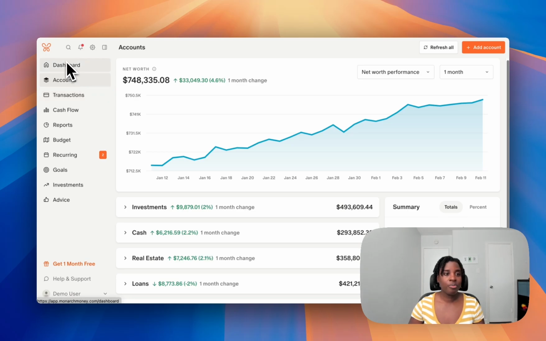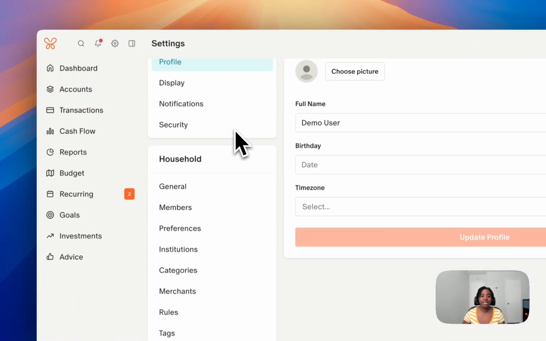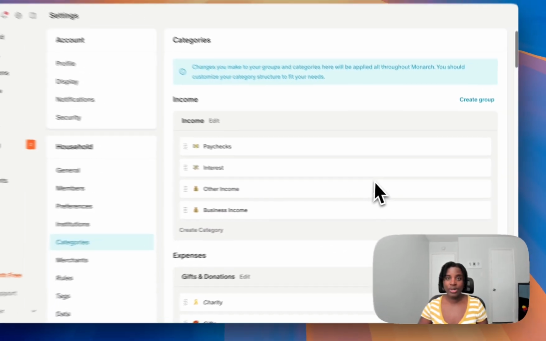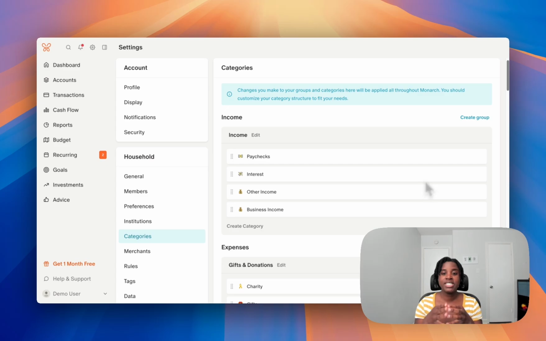And then we will go back to the categories, to the settings section, and we're going to take a look at the categories. The categories are really important because that is where exactly you are receiving that income from, and for your expenses, where exactly the money is being spent. So we want to make sure that we update these to be reflective of your particular spending. So I'm going to jump over to the budget section before we edit here so you can see why updating these categories is super important.